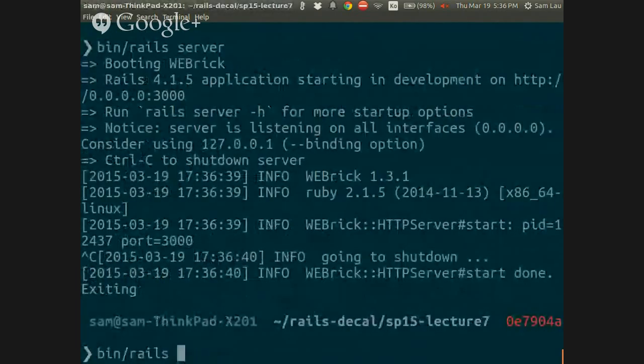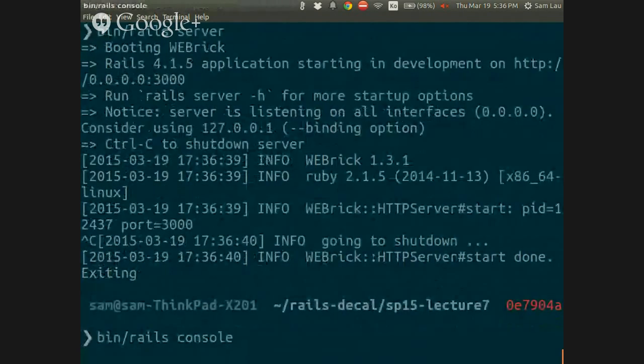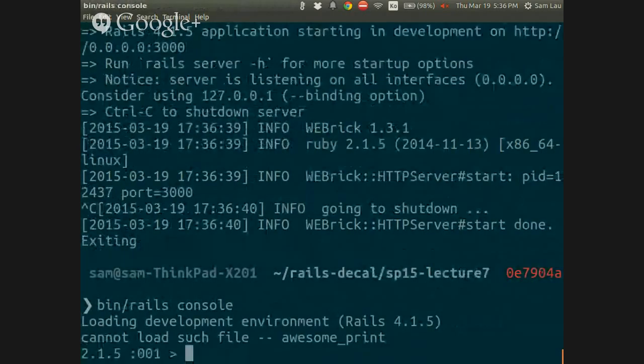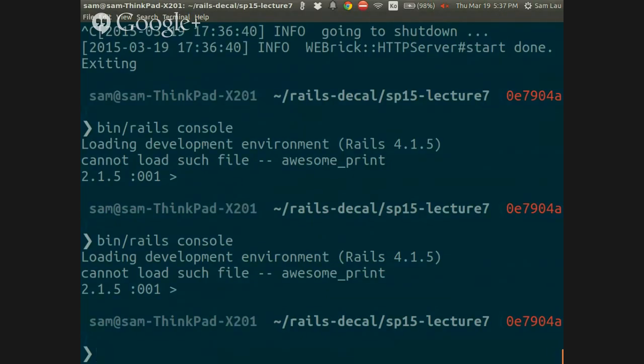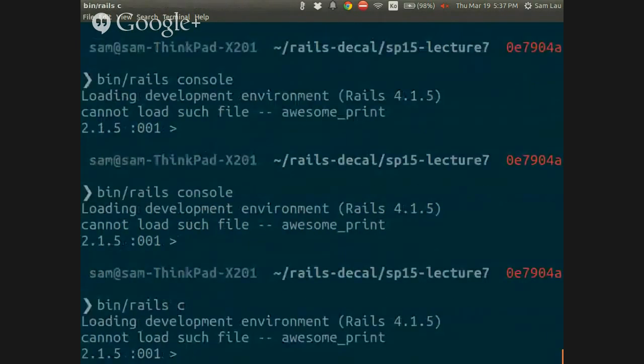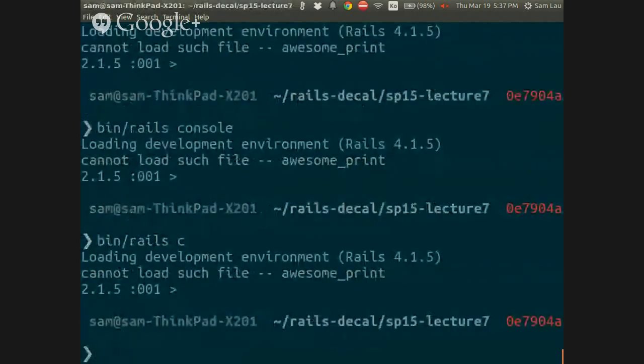So if I do bin/rails console, let me see if you can see a difference in the time it takes for this one. It takes a little while and then it loads. Now if I run it again, it loads instantly. So that was kind of hard to catch. But basically the way it works is when you run a command for the first time, it will load the application. And then the second time you run the command or a third time, this application will just stay loaded without having to run it again. So that's why it makes commands run faster. So it's pretty cool. The downside is you do have to run bin/rails console to actually make it use Spring. But you can use aliases for this to make it nicer.